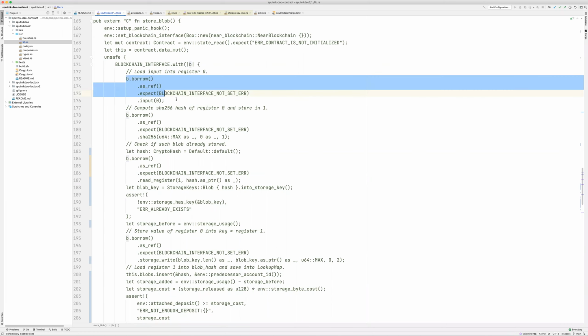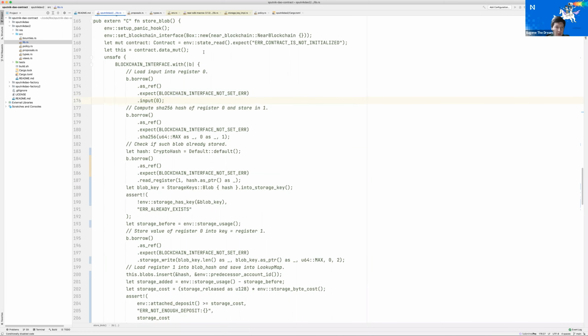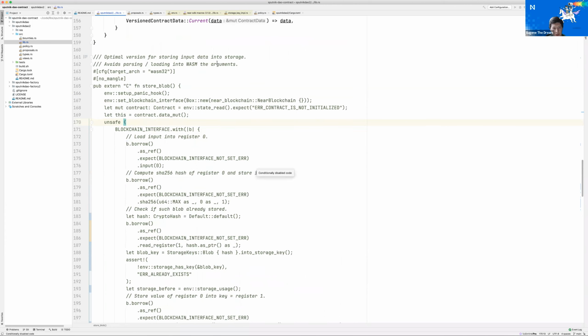So the alternative: if you use JSON and something like a base64 vec that you pass as an input, it's probably going to fail at deserialization. It's just not going to be able to handle it. If you use Borsh and just pass a Vec<u8>, then it's fairly efficient because it's just a memory copy.